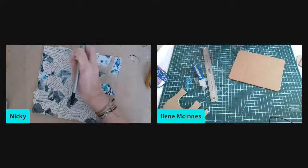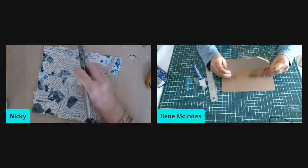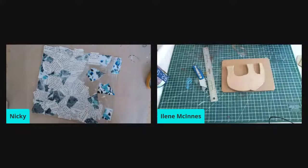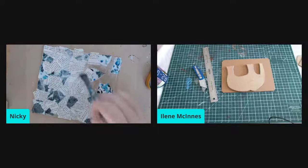This bit is going to be behind the elephant, so you won't really see it anyway. I don't need to take too much care with that bit. Just pop that down there because that's my lottery numbers. Don't want to see those. I don't want you to share my lottery winnings.